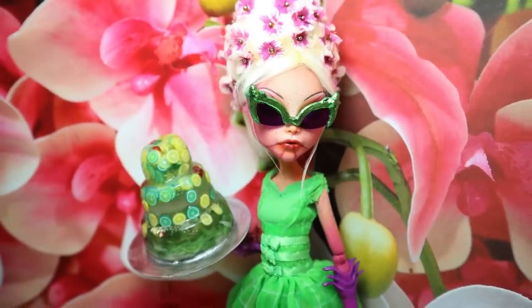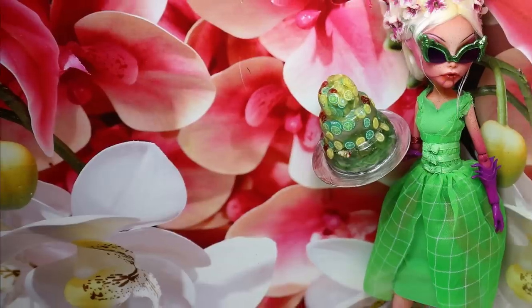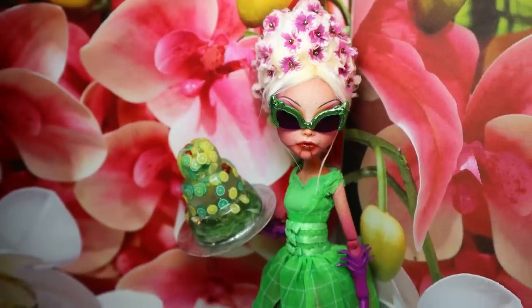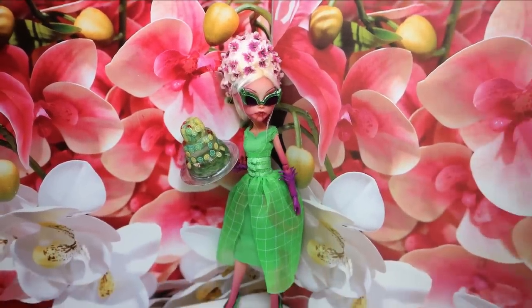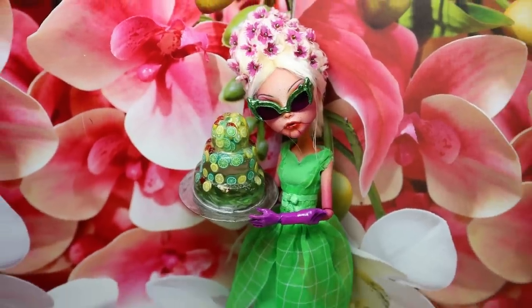Her hairstyle with those tiny orchid flowers was also really fun to work on, so thank you so much, Sylvia, for creating this beautiful and fun design. It was a pure pleasure to work on it. And I really hope that Sylvia will like this doll. I will send it to her next week, so let's hope it will travel very quick and safe.